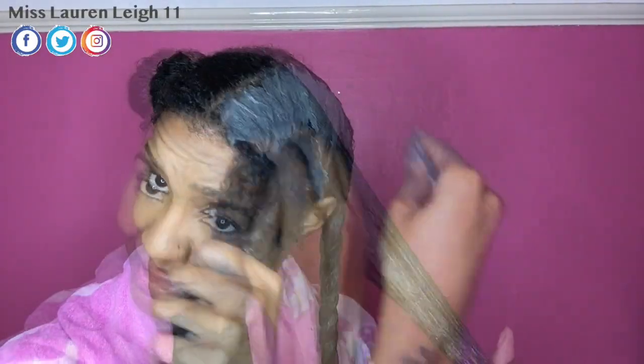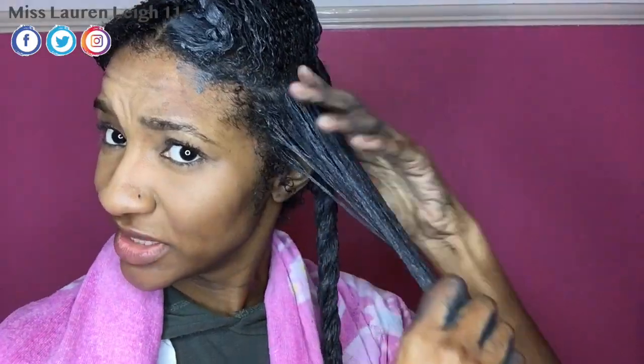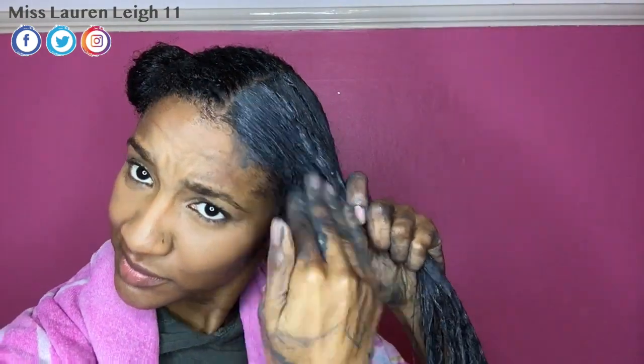The clay clumps those curls, guys. I'll be leaving my hair like this for about an hour and then you will see the final result. You want to rinse this off once it's dried. This clay is amazing for those problem areas — any area of your hair that is significantly dry. Mine is usually my crown and the base, and what this tends to do is get those curls together, clump them, make them pop and moisturize.